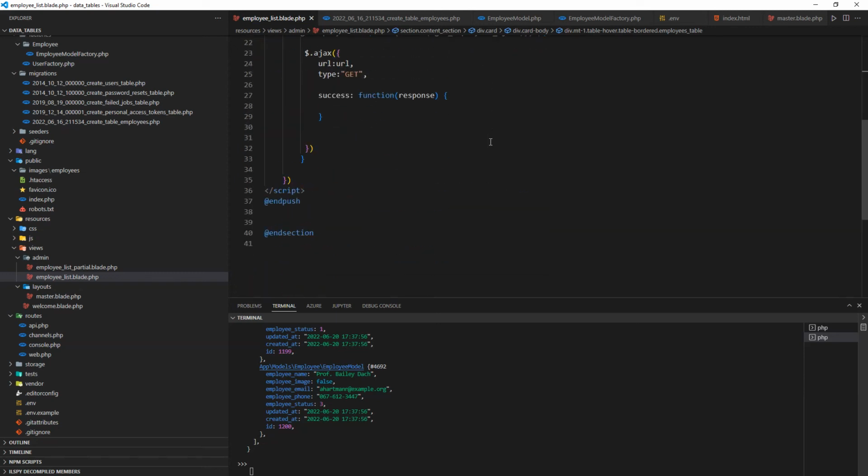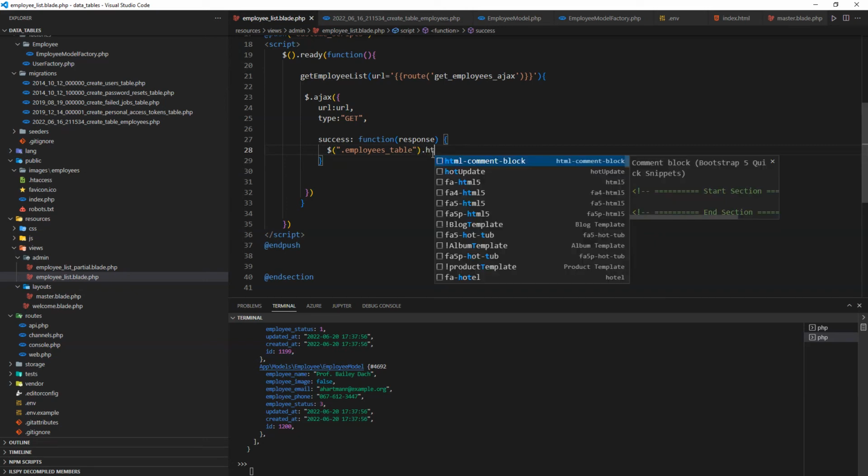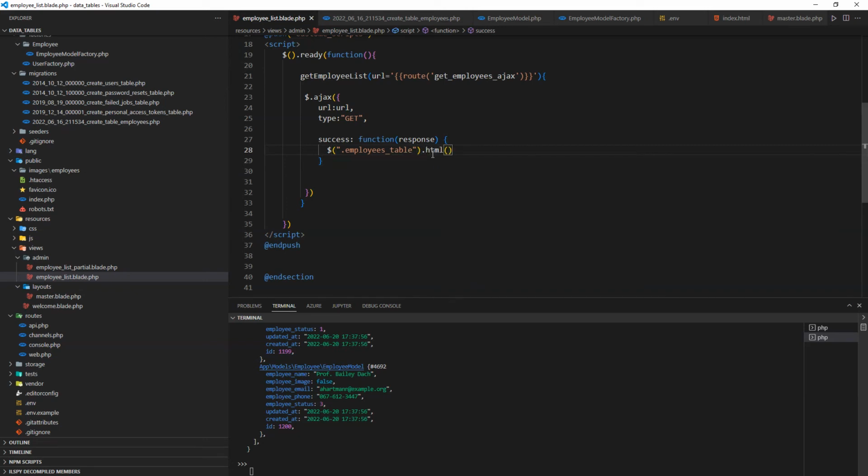And for me to do that, I will just reference that part of the mockup. So I'll go get this element with the class employees table, and I'm going to say HTML, and inside it I'm going to put the whole of the response, like that.